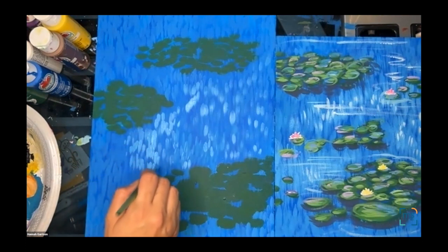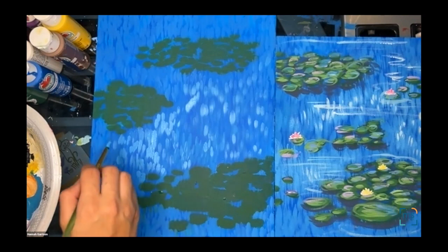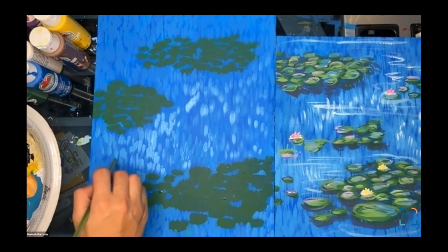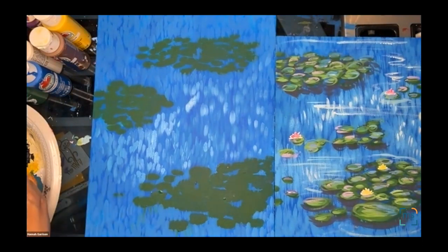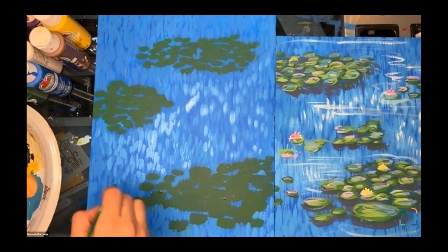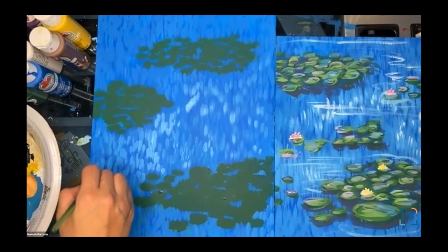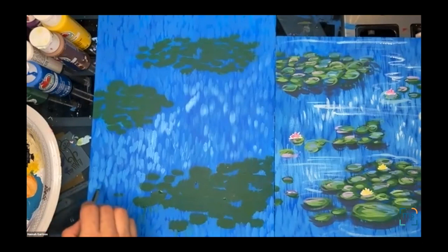Oh, I love that. You know, the point is not just to make a pretty picture. The point is, what else is happening? What are you learning? And I'm really happy that you're learning. Karen, if you guys can take anything away from this class, I've done my part. But I love that you're seeing the patterns everywhere too, in just so many ways. It's constant.